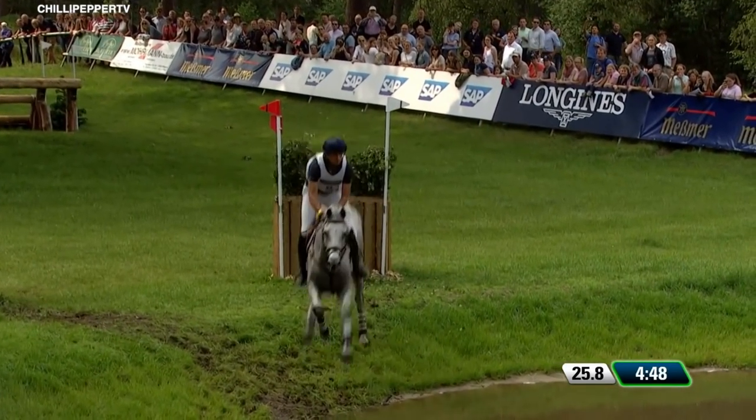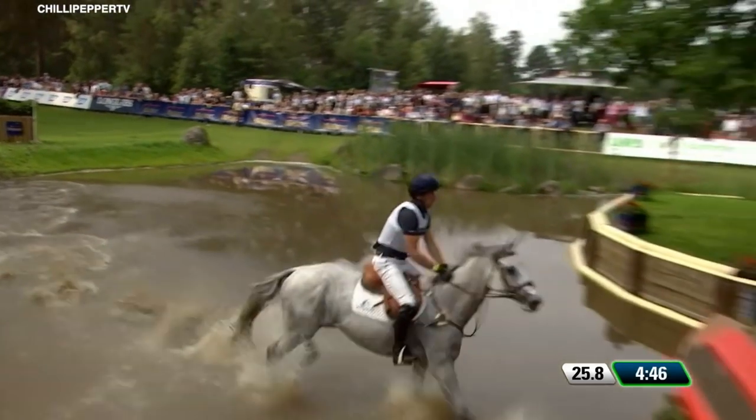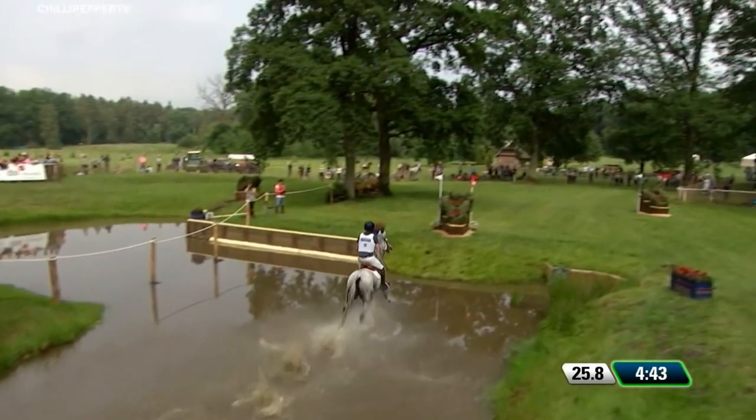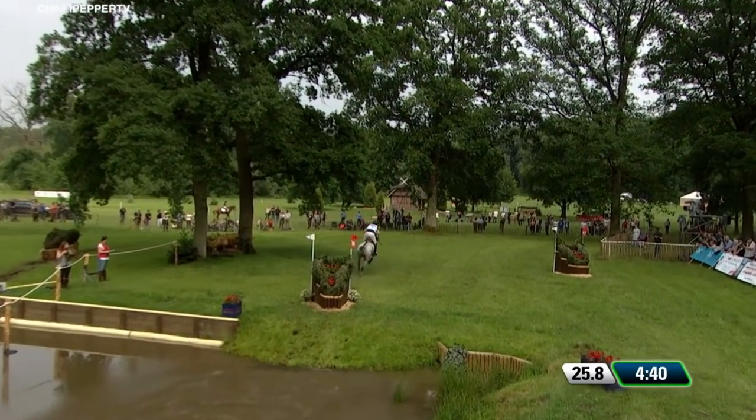Which you didn't, you balanced up. Then jump something big that you have to attack, and then do the narrow. Land straight and in control to the narrow. That's what it's about. What they do is they try and send you this way and then make you do this, and send you this way and make you do this.